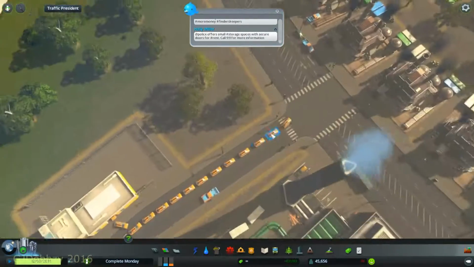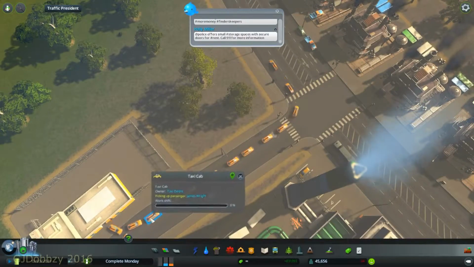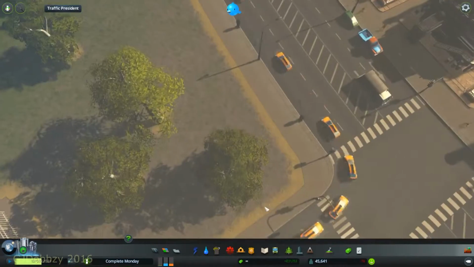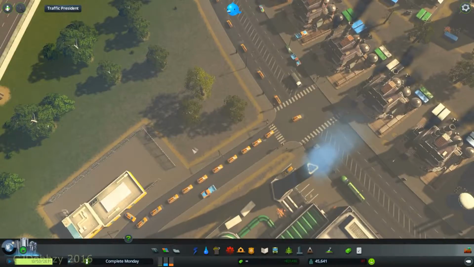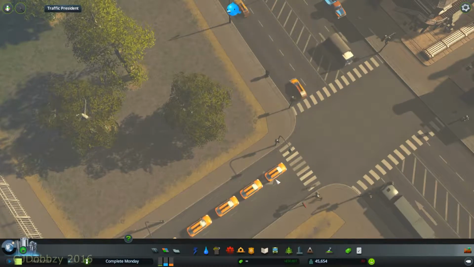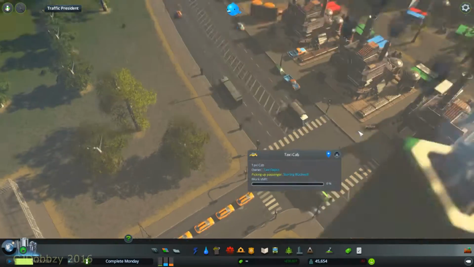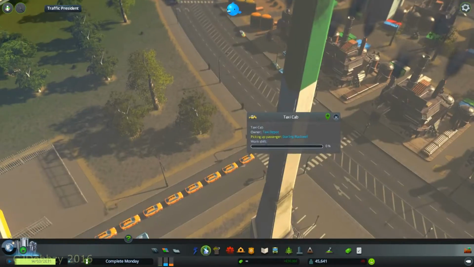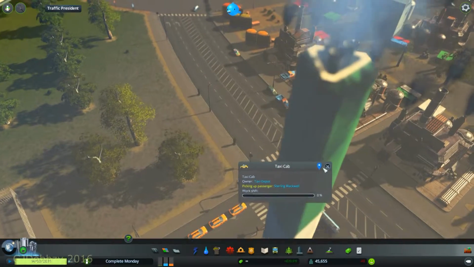Should really click on one. Oh, I need the lights to go red. We'll click on one then when the lights go red, we can follow it around the city. There we go, the lights have gone red, so we can have a look where he's going to go. So apparently he's got to pick up from the Stirling Blackwell.